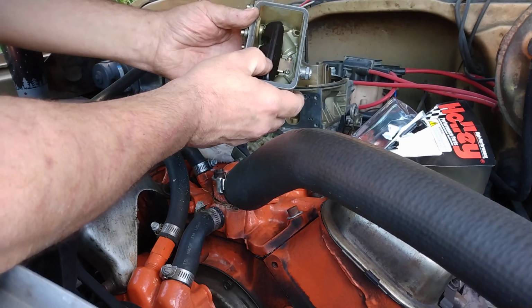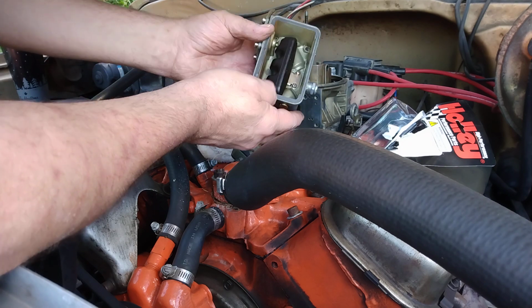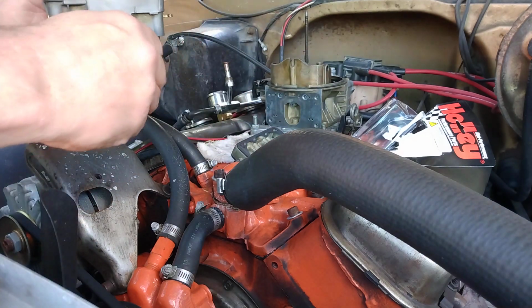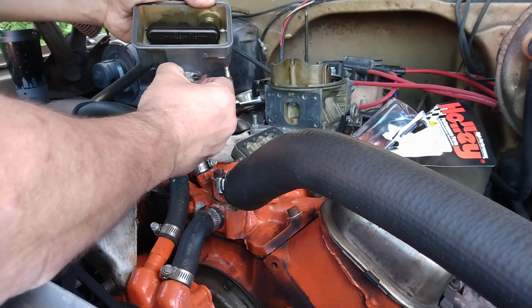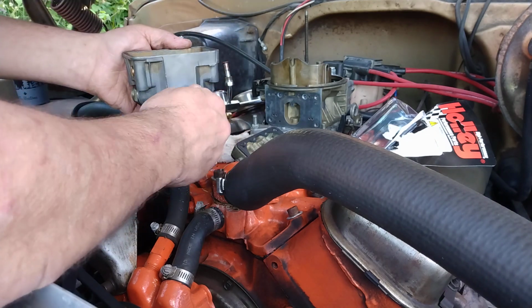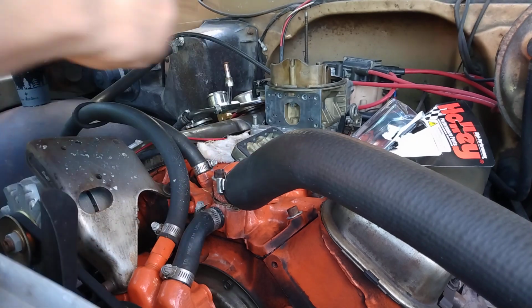There you go, so that's nice and low in the float bowl. So I think I'll just start with it there. And then we'll, maybe just a bit more. Yeah, maybe a bit more. Sure. First time doing this and all.